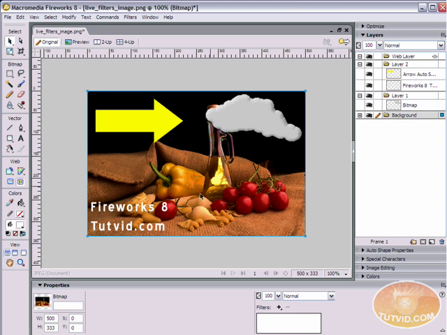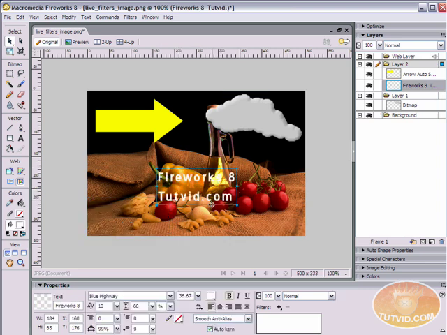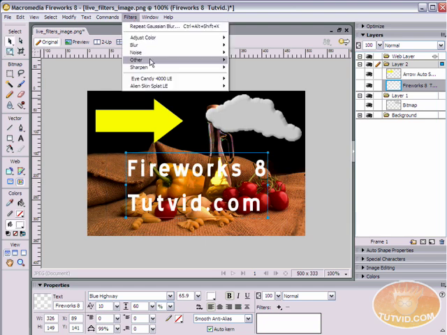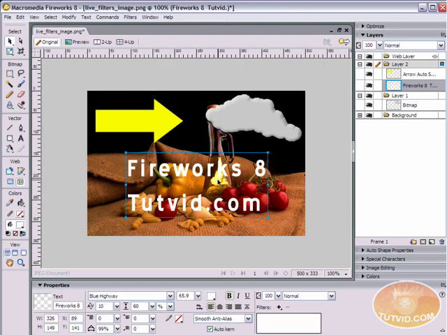And I touched on text before and how text was something that you could use live effects or live filters on. The importance of using them on text is very simply that text will remain editable text if you use a live filter. If you use a traditional filter, that text becomes rasterized text and is no longer editable. So if I wanted to blur this text or add noise to this text or adjust the color or whatever, I would be running the risk of, if I had to replace this text or add a word or two, I would have to get rid of the text and start from scratch and retype whatever I typed.